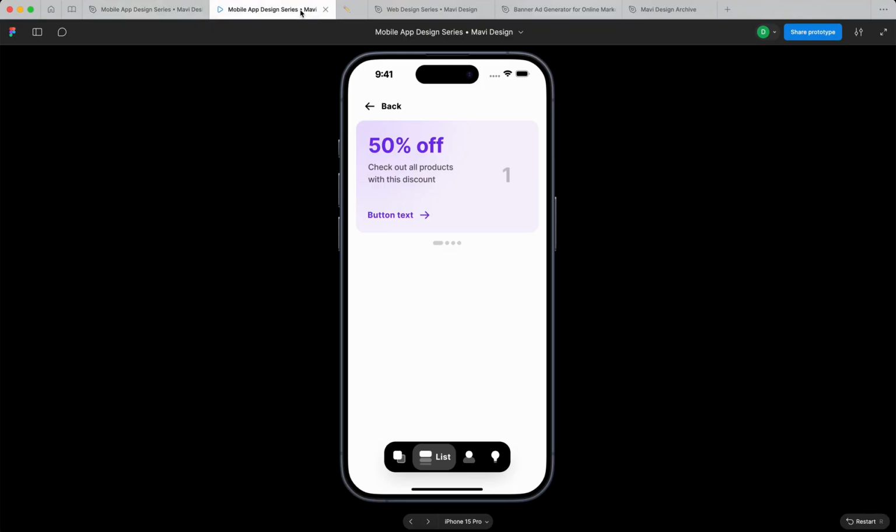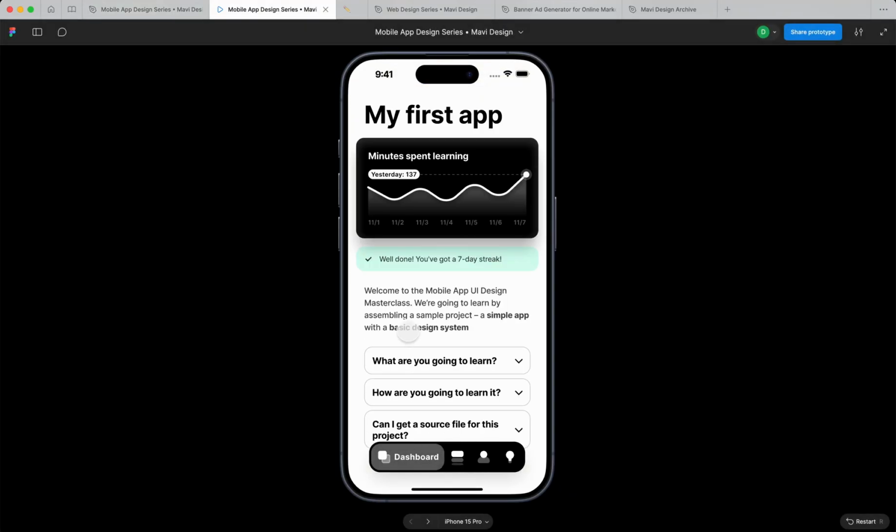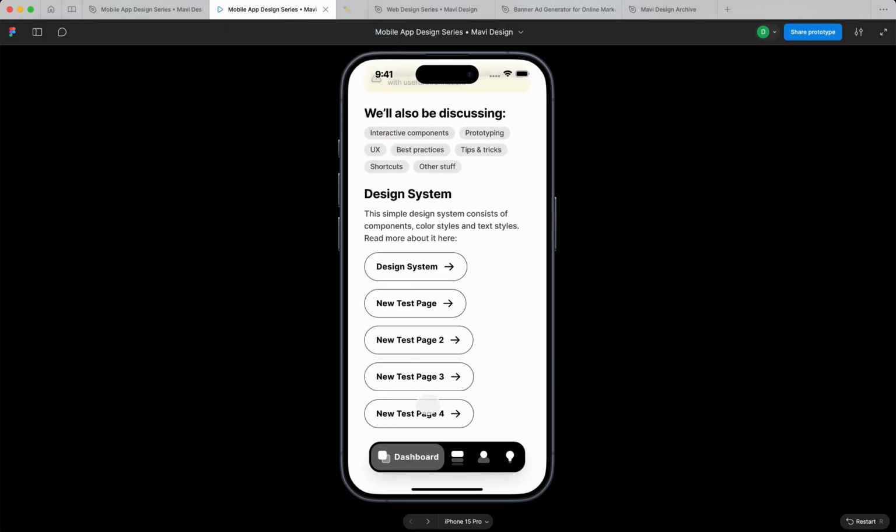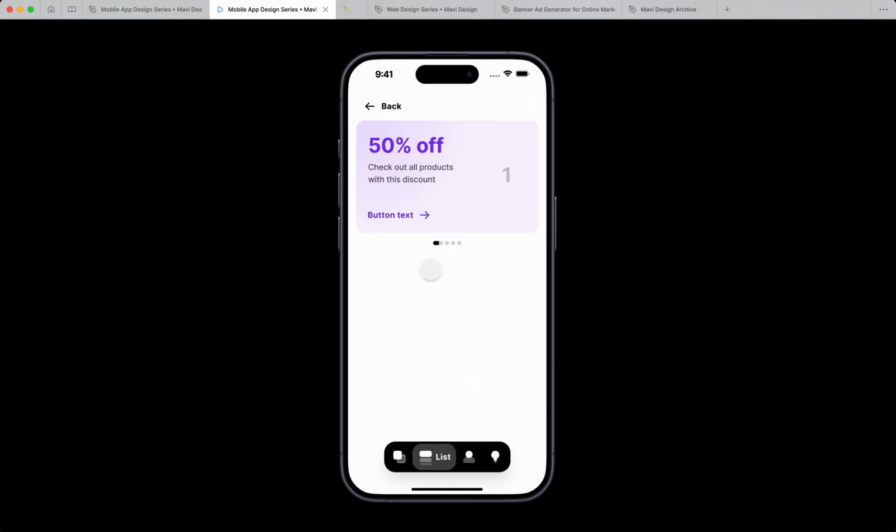And now I'm gonna go to the prototype again. I'm gonna actually go back to home and then reload it, right? And then go to new test page 4. So you can see that the loading bar is loading, but nothing happens. Of course, because we haven't set up any interaction based on this. But I think I can drag now and I can go to the next slide and then go back to this one, right?